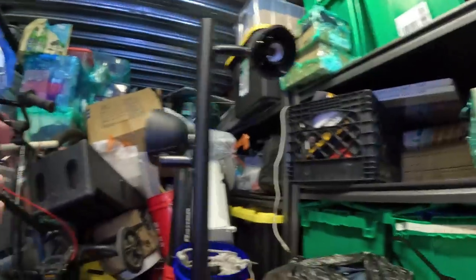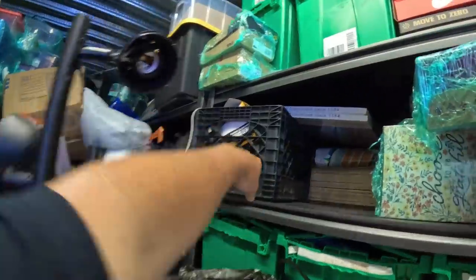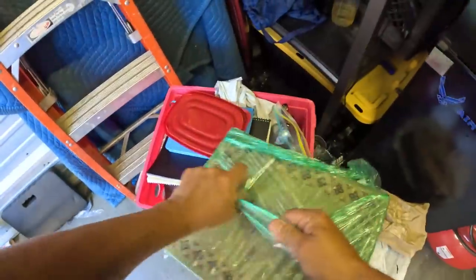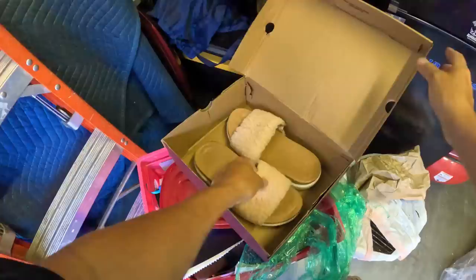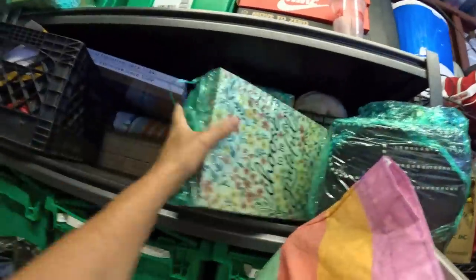Now this definitely feels like a guy's locker, but we're already starting to find women's stuff. So it could be a couple, it could be a family, but I kind of like that because to me, maybe some jewelry too, right? Not just tools, maybe some jewelry. That's looking a little more like tools. Let's see what's in here. The shrink wrap's got me intrigued. That's it, huh? And those are nice, but they're not like, I don't know. This shrink wrapped up, I thought they'd be really something special.